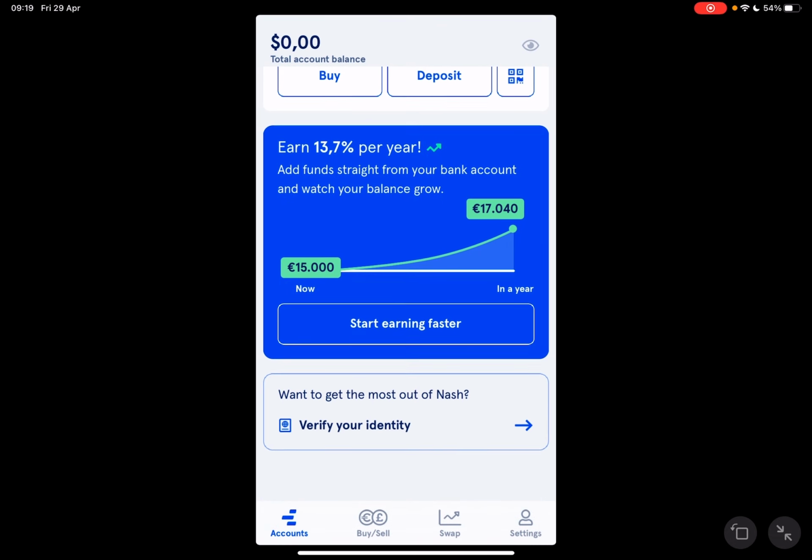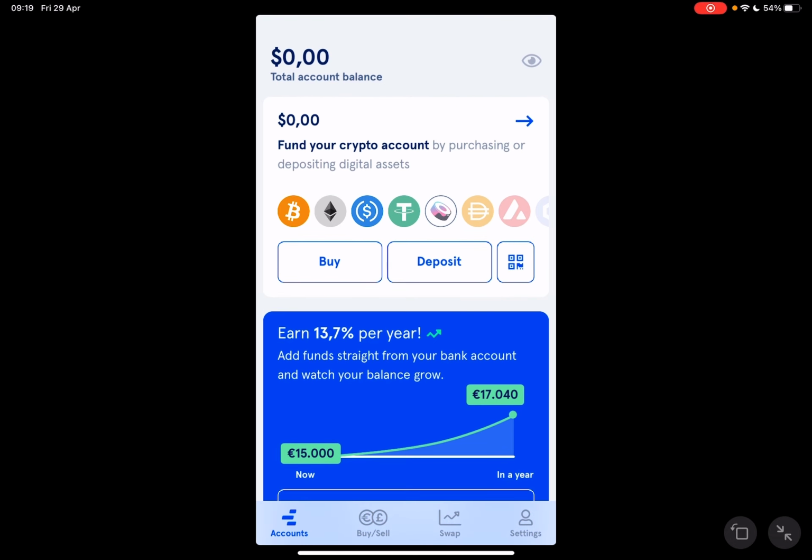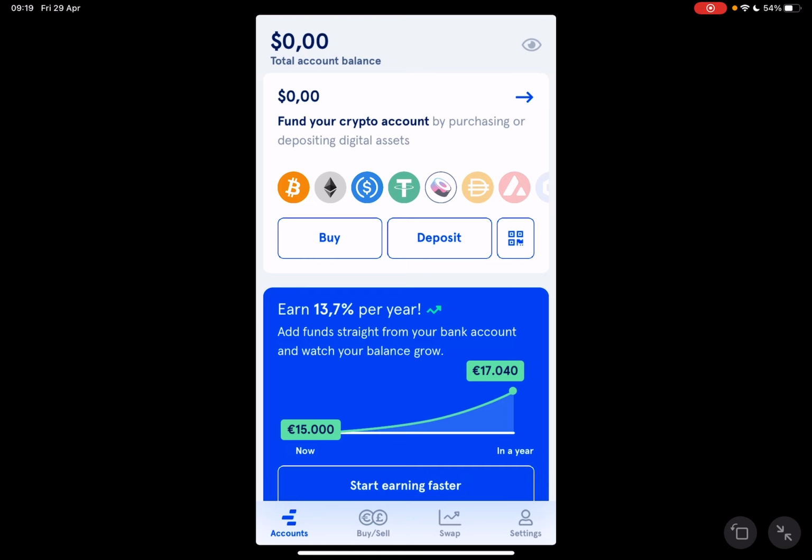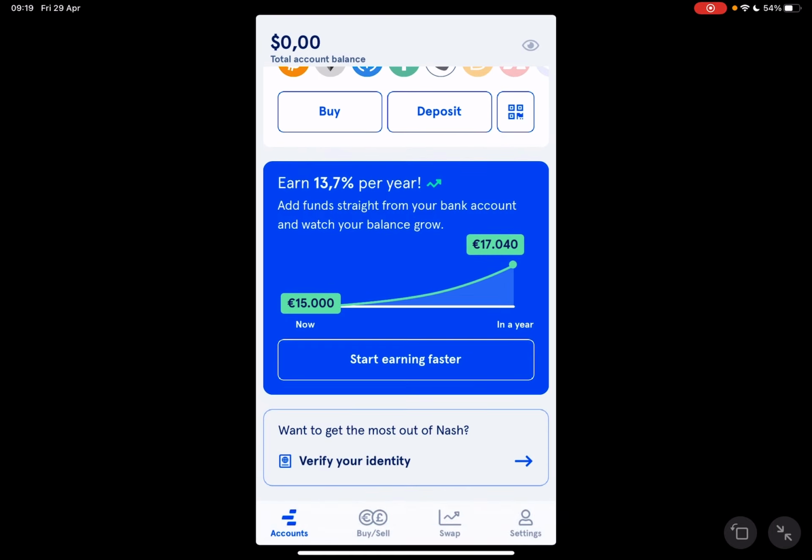And when you open up the account section, you will see a few different options. On the top of the screen, you should see your total account balance, which means that it aggregates all the different crypto assets and all the assets in your wallet, and it shows in dollars, but you can change that obviously to your preferred currency. Below that, you will see these few options where the buy icon is. That's what we are going to use in a second.